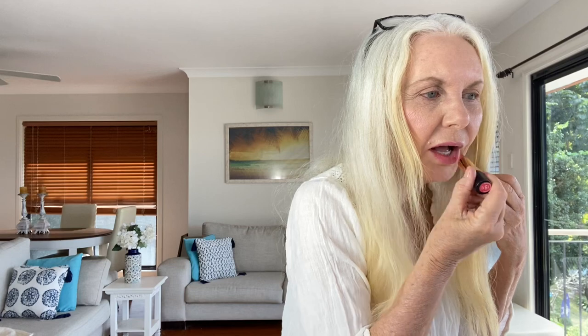Sometimes when I'm really in a hurry, I just fill right in with the lip liner and make that the lipstick and put gloss over the top. The one area I focus on is the bottom lip because my lips aren't as full as they used to be, so I just focus on a bit of a heavier line right there on that bottom lip. This is Pink Velvet and it's Revlon — it's a beautiful lipstick. Revlon does the most beautiful lipsticks, I really like their lipsticks a lot. And this is just a Nivea lip gloss over the top. I love lip glosses but they're usually too sticky for me.